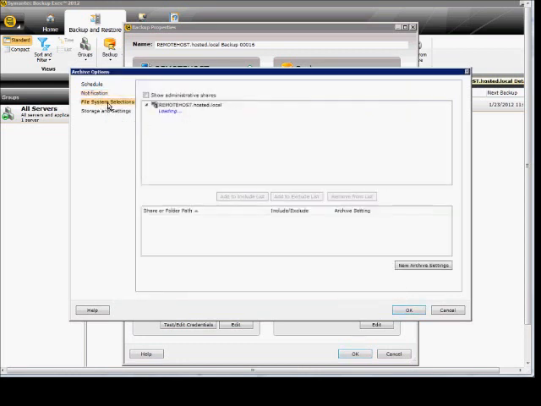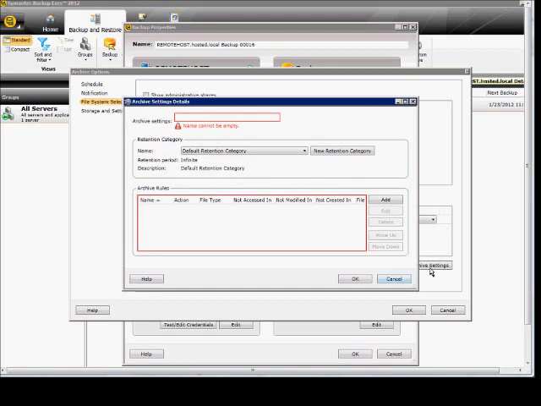File system selections. From here you can go ahead and choose any one of the folders in the list, and you can choose the default folder archive settings. So these are file shares. You can also archive exchange mailbox archives as well. So if you want to create a new archive, you just click that button, type in the name that you want.